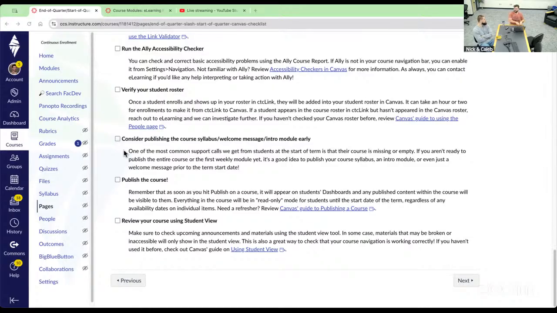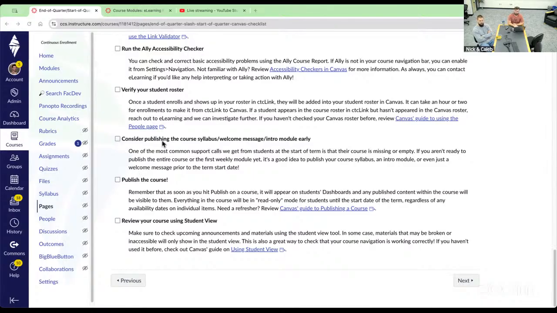They are very anxious about that if they don't see the course. Or if they see the course because you published it, but it's empty, that is also a big source of anxiety. So even if you're not ready to publish everything, which is fine, often we're not, highly recommend at least publishing something so that students know that you are present, you are active, you're a human being who is on the other end of the tube. Publish something in your course and do it early. It's nice to do it a week or 2 early if at all possible.